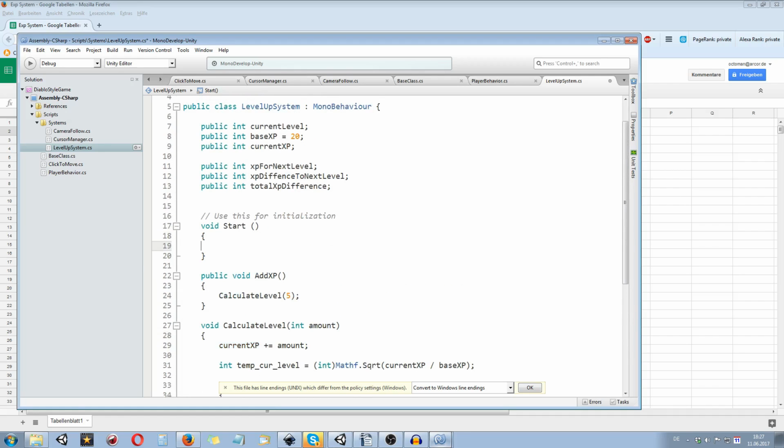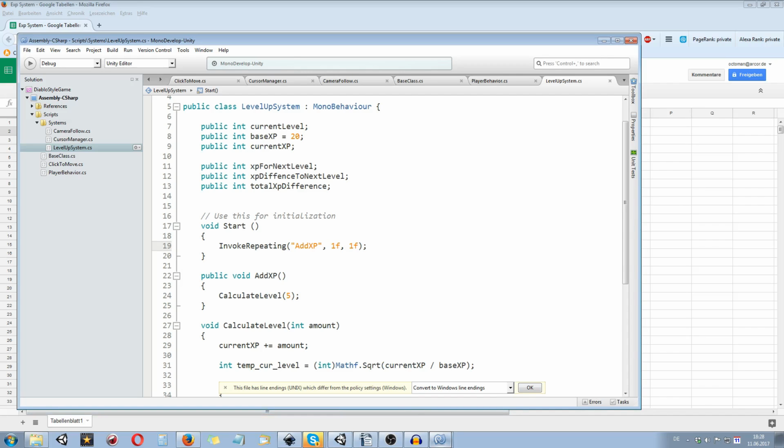At start, this is just for testing. We will delete that function later on. We call InvokeRepeating. This is a test function I'm going to use in here. At a specific time, I can repeat a specific function, which is going to be AddEXP, after a given amount of time. So in quotes, I say AddEXP, and I make sure everything is written correctly as this function is called. If you're unsure, just copy and paste this directly in the quotes, comma 1f, comma 1f, close the brackets and close the line with a semicolon.